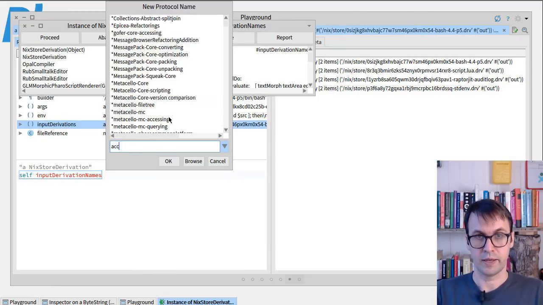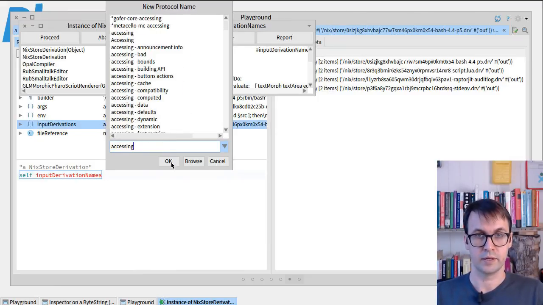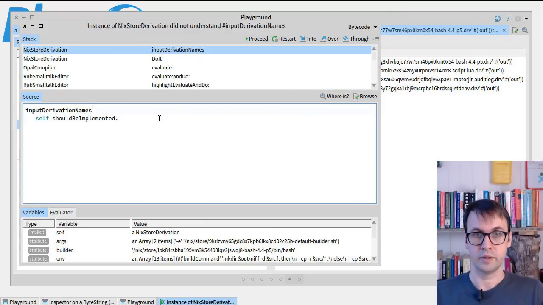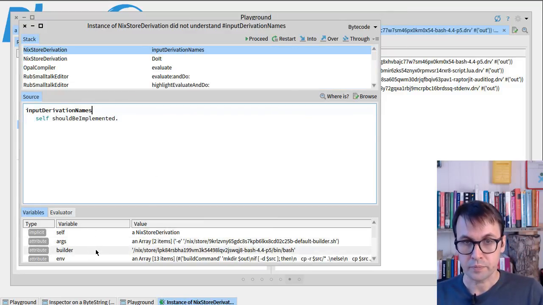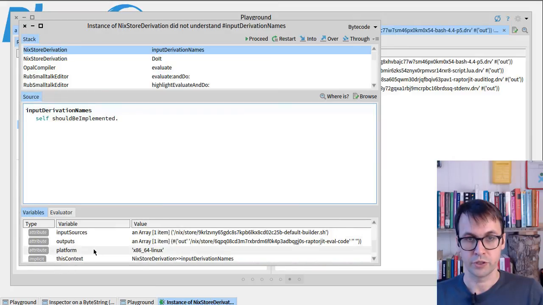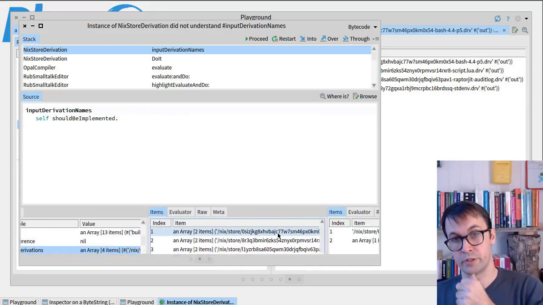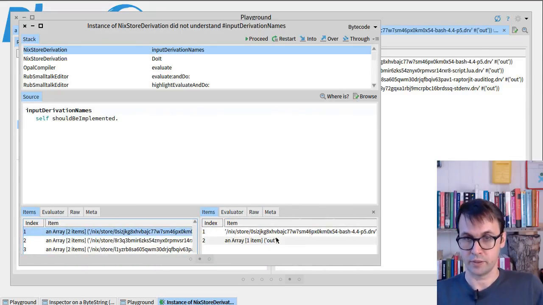So this is going to be an accessing method. Every method has a category, and we're going to get it by taking our input derivations variable, where each element is actually two things. It's the file name of the derivation, and then the output from this. So in Nix, you have a single derivation that builds several things, several outputs, and you can pick which one you depend on.